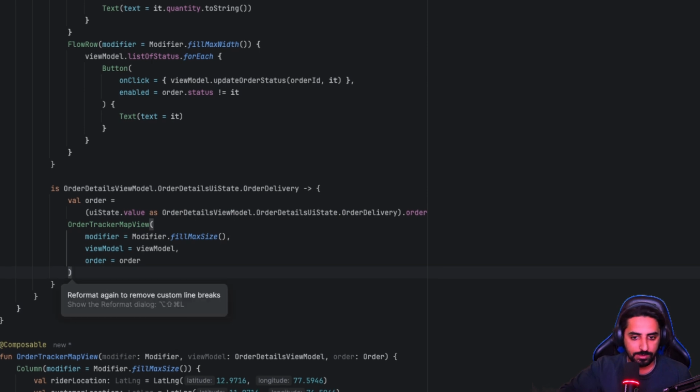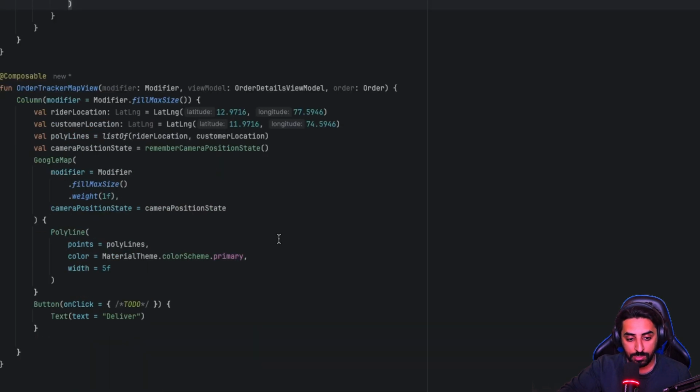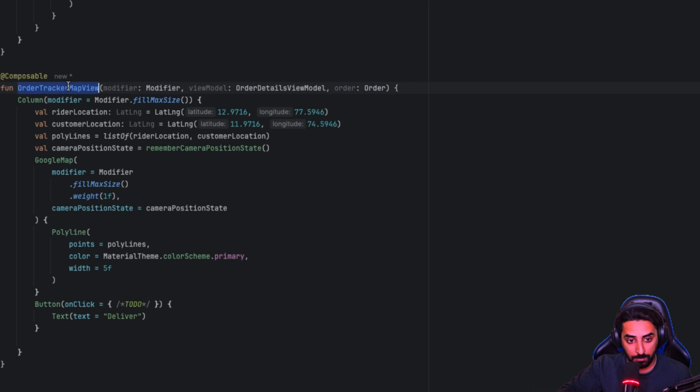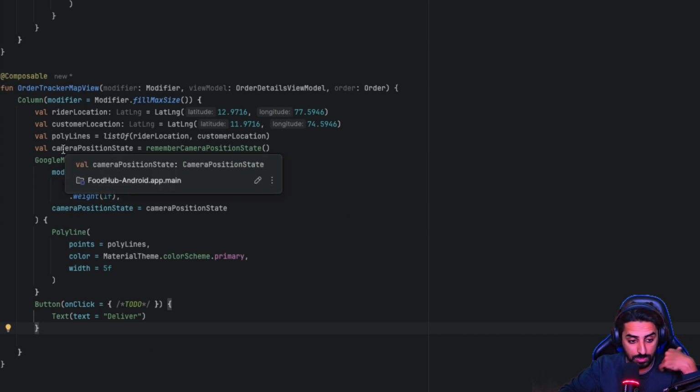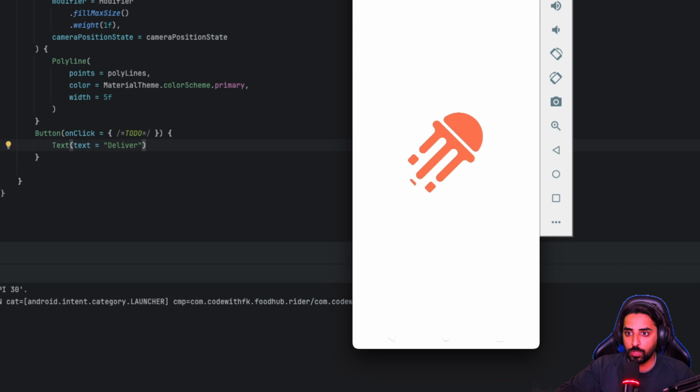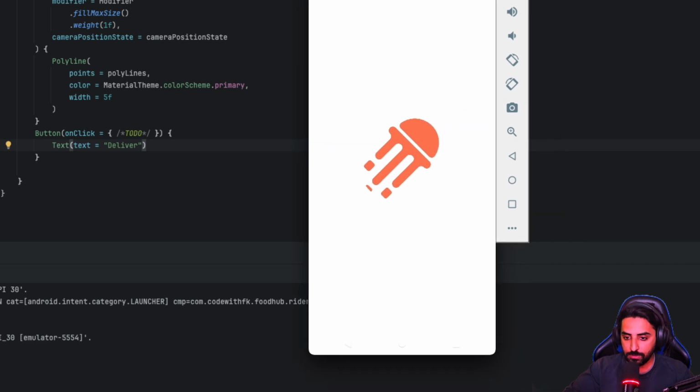So for now, let's just use something like this and try to run and see if we get a map view with a polyline, like a line that basically connects two different points. And if it's working fine, then we'll start working on how to connect the socket and how we can keep on getting the new data, and we update the specific portion as the rider moves towards that specific location. Okay, now you can see the app is running.